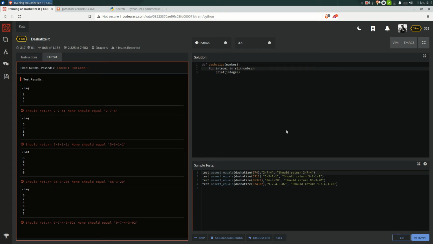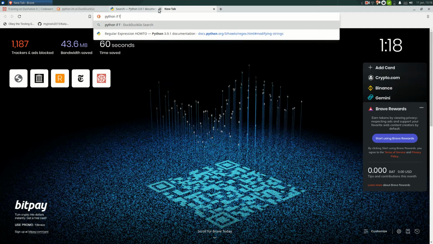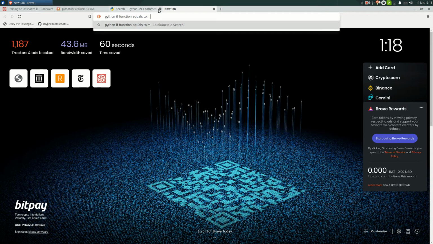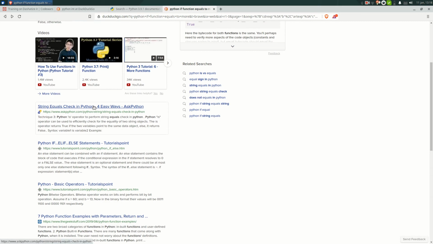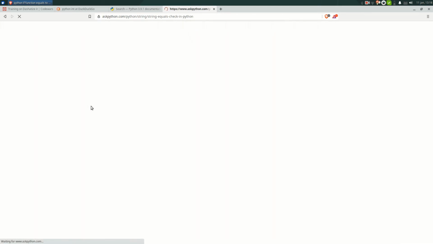But what if we just say if integer equals, let's see, Python if function equals to more parameters. String equals check, exactly.